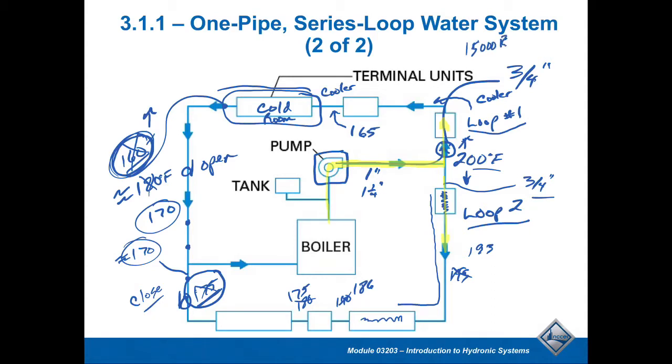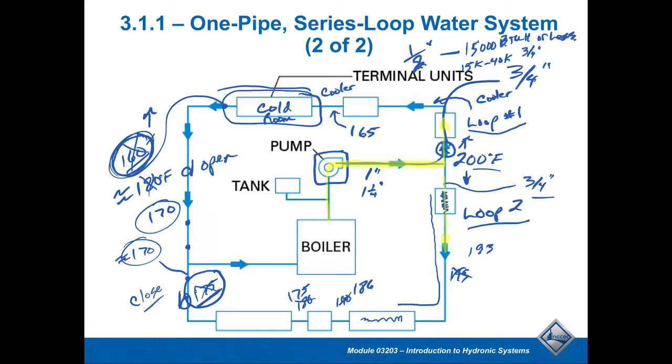A good rule of thumb that I like to use is, if it's anywhere from, let's say, 15,000 BTUs per hour or less, I prefer to do that with 1/2 inch pipe. If it's more than 15, up to maybe 40, 50,000, so I would say 15K to 40-ish K BTUs, then I would go 3/4 inch on those loops.